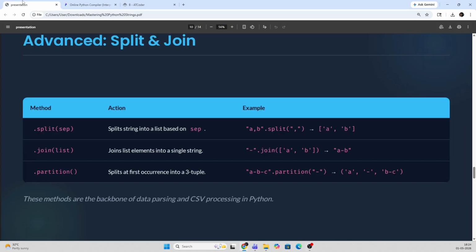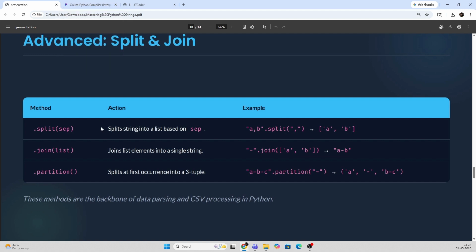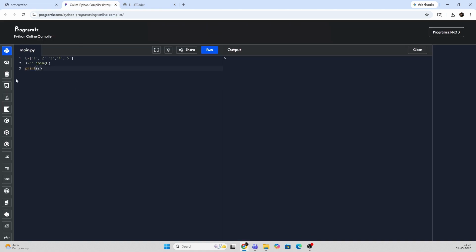Now we are going to see the use of join function in Python. Basically we could give a string dot join of a list, and what happens is every element of the list is separated by what we give just before the join method. So here if you could see we have given a hyphen, so then A hyphen B will be the output. Here I have just given an empty string. Then what happens is 1, 2, 3, 4, 5 gets printed.